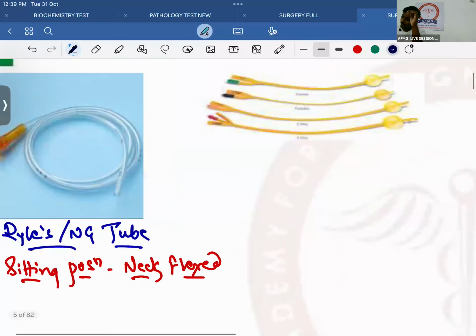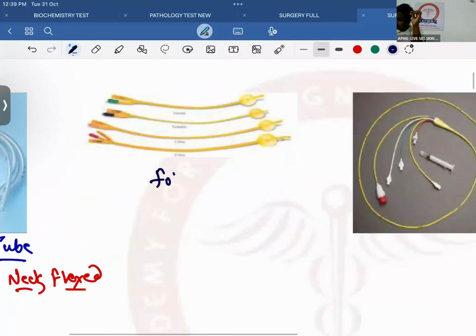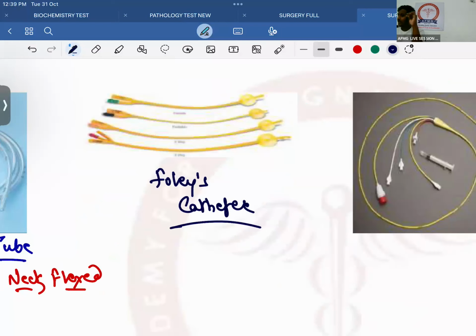Okay? And then next, this is what? This is your Foley's catheter used for urinary drainage, beta. Okay? Any patient who comes with urine retention, please remember you have to insert the Foley's catheter. Not possible, go for SPC. Important is, if the patient has massive urinary retention, beta, are you going to drain all the urine at the same time? Why?